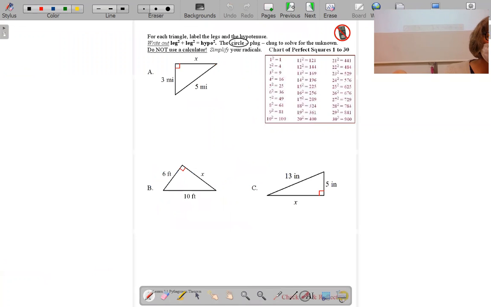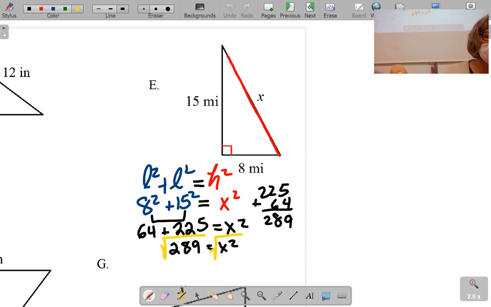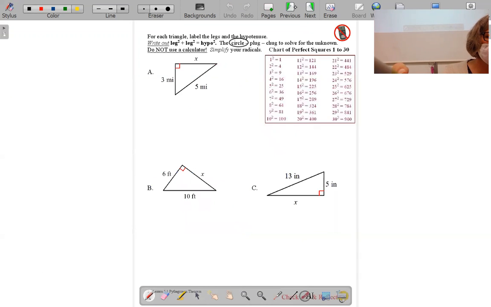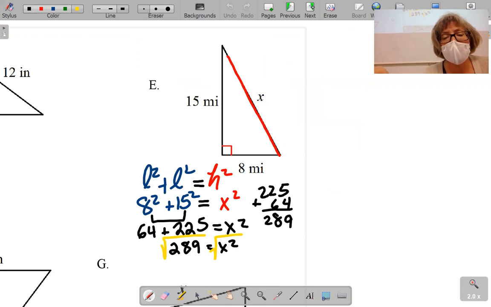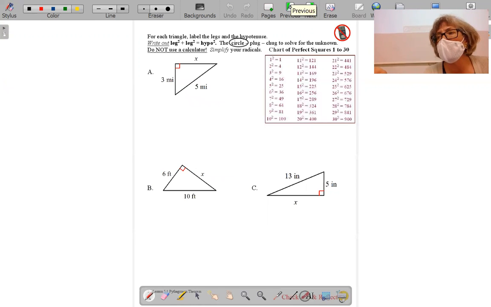That one's perfect. So go to this little table and find 289. Okay, I think I got this. What's the root of 64? You should have that memorized, dear. It's 8. Yes. 8, x equals root 4. Wait a minute. Are you on the first problem? It's x equals 4, sweetheart, because it's the square root of 16. Yes. Oh, so hypo can also be h. Yes, exactly. So, Sophia, the square root of 289 is what?